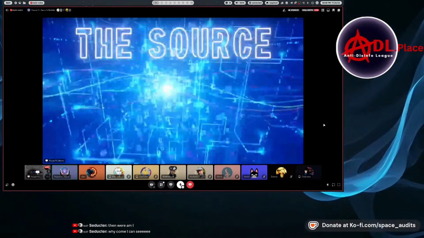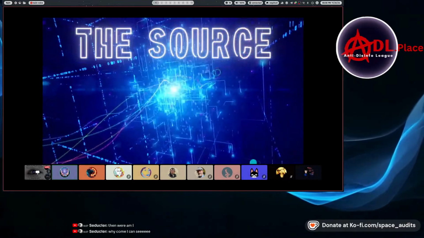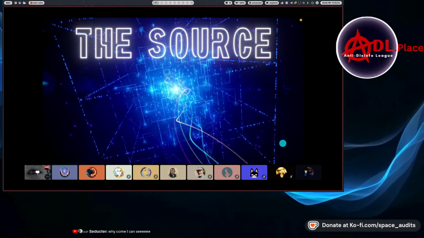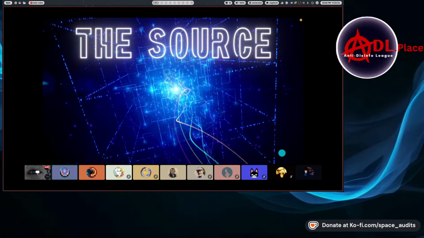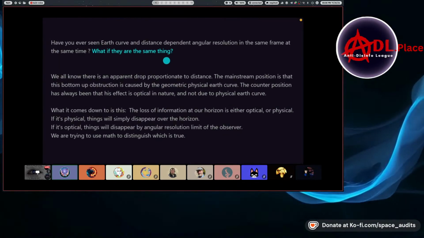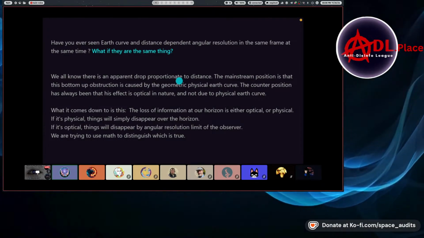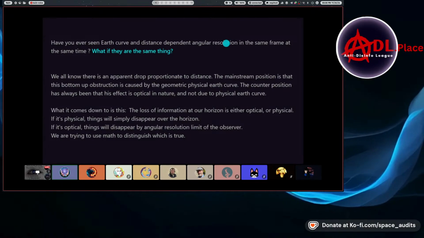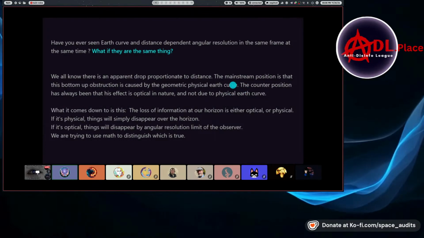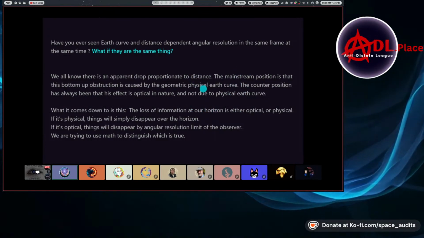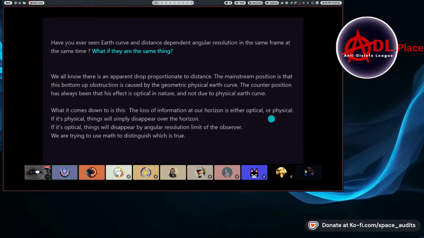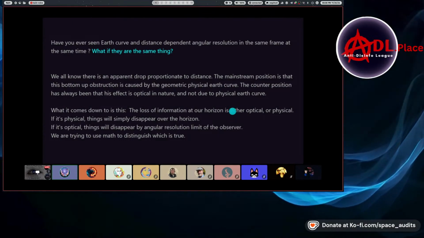I think it's also the pretext for the Euclidean versus non-Euclidean battle, where I think Gleam is referenced, and it's how the eyeball works and how a hyperbolic parabolic world is observed linearly or whatever. And of course, the main contention is: what if the Earth curve that you can get geometrically from a prescribed sphere of radius 3959 and angular resolution, with the distance-dependent resolution, are exactly the same thing? Of course, they always say it's because it's physical Earth curve, and now we're saying it's actually literally optical, an optical loss of information starting at the horizon.